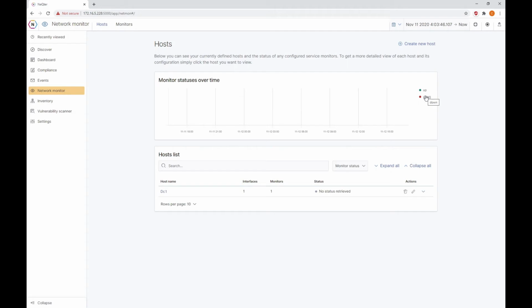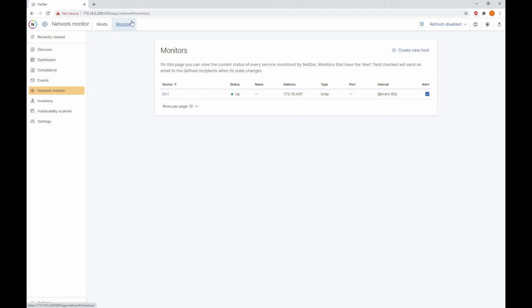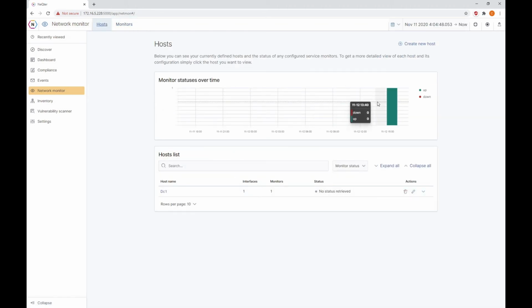You can change it to be hitting different ports. So if you don't want to just send out an ICMP, but you want to hit, let's say, the SSH port via TCP, you can do that. It really depends on how you want to do it. Most people tend to just use ICMP and just check to see that the devices are currently online, and that is it. That's fine. The network monitor tool is here more for users to have a basic tool just to monitor ports. As we can see, we now have the status of up. And that would do it.